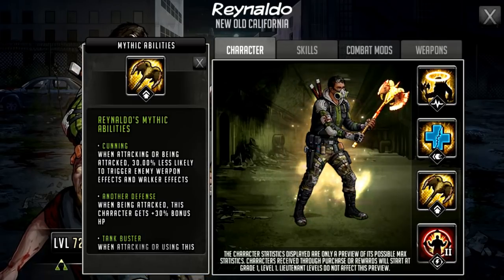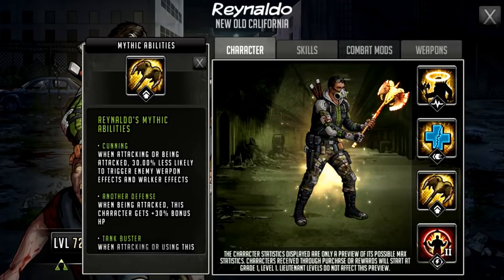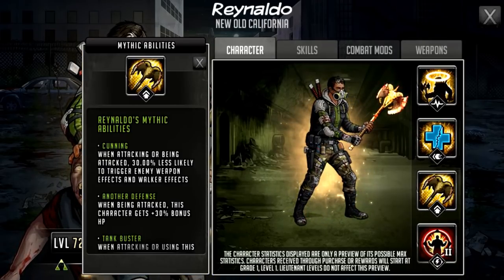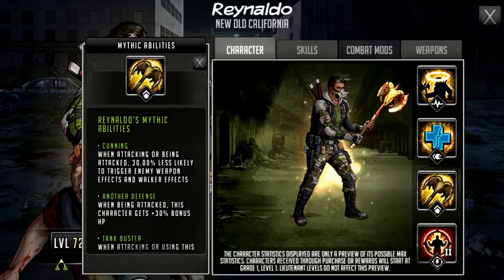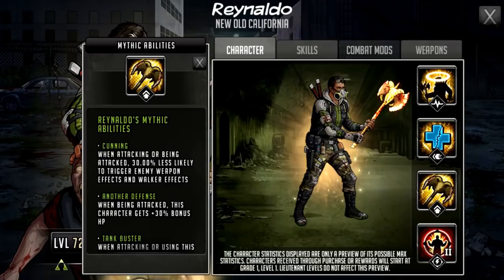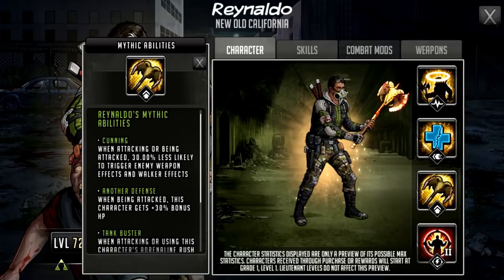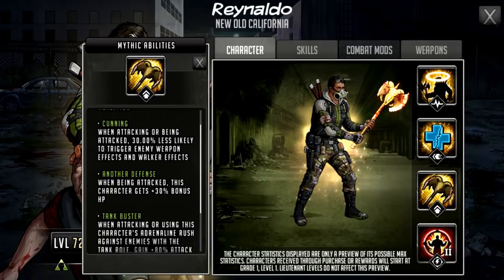Next up, we have another defense. When being attacked, this character gets 30% bonus HP. This is really good if he is going to get dogpiled. It's going to keep him alive quite nicely. That first hit that he takes will go into his max HP, but then he'll get back the 30% bonus HP, and then the hits after that should basically be absorbed by his bonus HP, you'd at least hope, because his base HP is pretty high, although his base defense is very low.